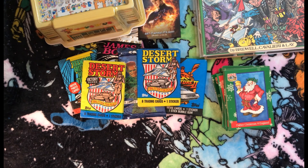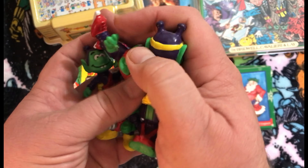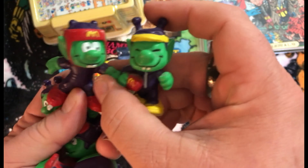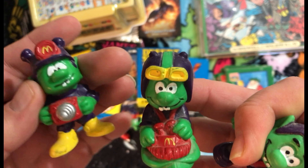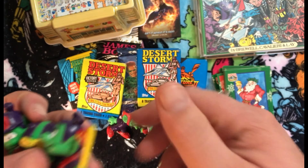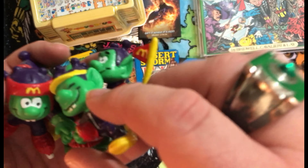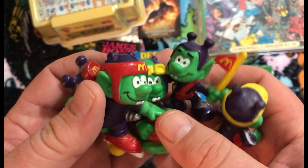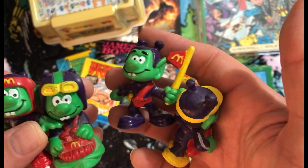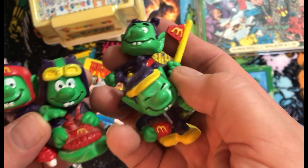Then I found these little guys — these are Astrosnicks, McDonald's Happy Meal toys from when I was a kid. These are kind of the only ones I have any interest in collecting anymore that I'd go out of my way to find. They're like little Smurf-Snorks sort of knockoff inspired things — little alien guys. I thought these were neat growing up, I really liked their designs. There was also a little gold robot they made, and apparently a spaceship you could send away for in the mail that like nobody ever had.